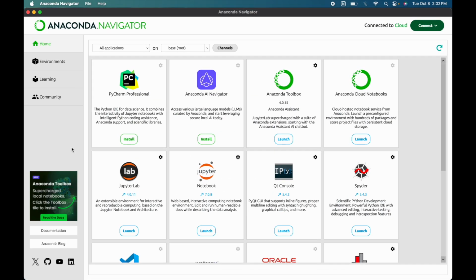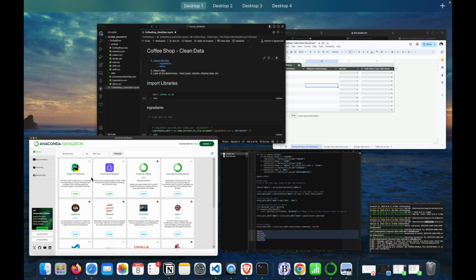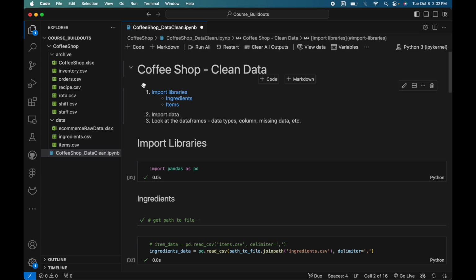So I have Anaconda right here. If you want to follow along, make sure you download Anaconda. You can create and work on your Jupyter notebook inside of here, but if I launch this and try to work, it has no coding hints. I will go in there if I want to, but I typically don't like to. I believe Jupyter Lab has code hints, if I remember correctly, but it doesn't come with some of the stuff that I like in VS Code. So that's how I have it set up. I'll probably do a little snippet on how I did the setup so that you can follow along if you want to.